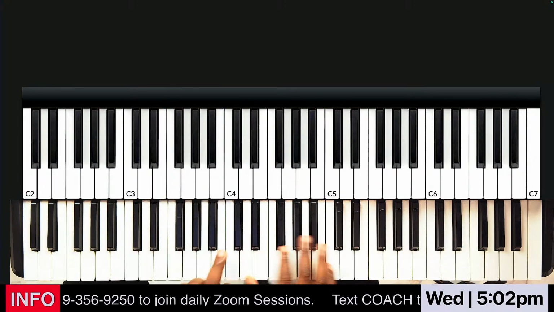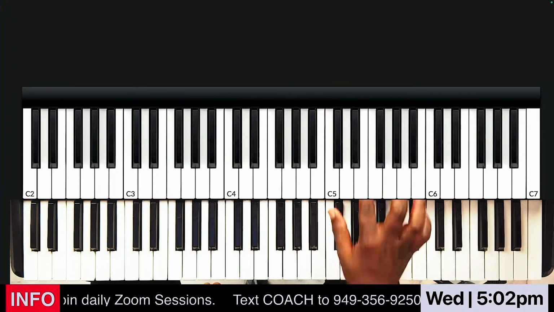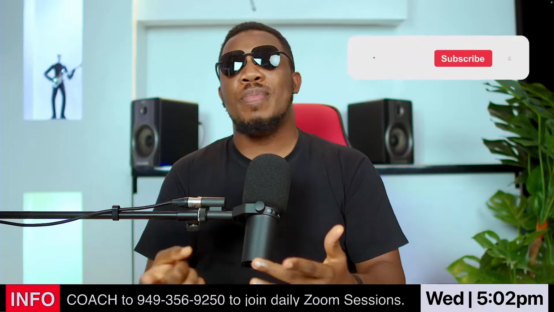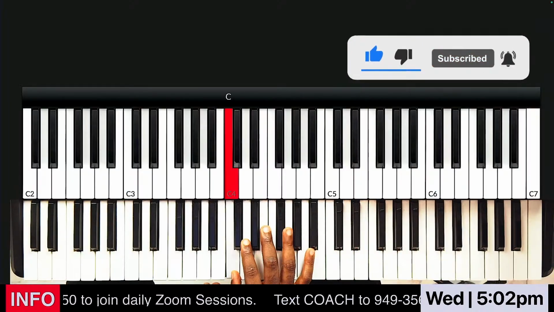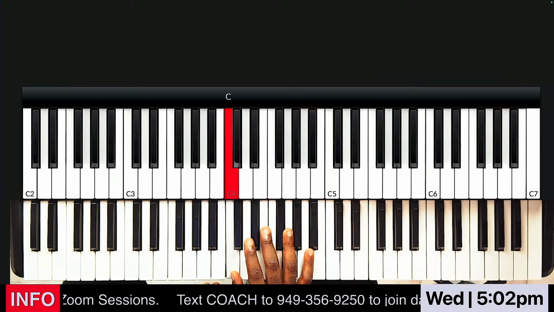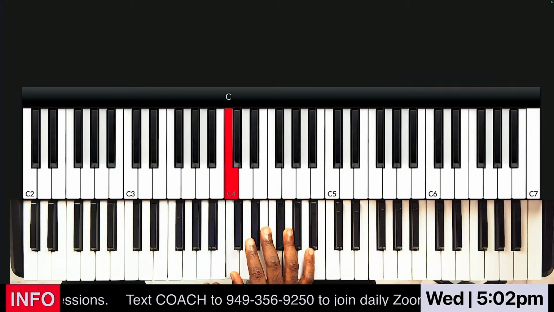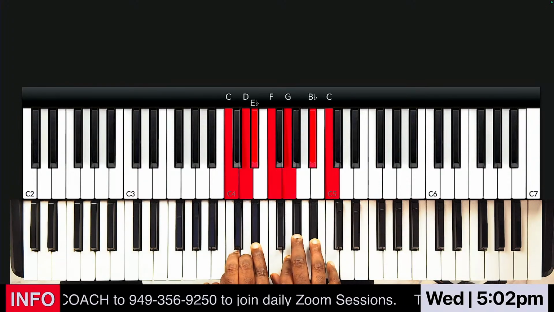This is from the Lydian mode. So it's C as tone number 4. What am I saying? C has the ability to be the 1, to be the 2, to be the 3, to be the 4, to be the 5, to be the 6. Now check this out. C as a 6th tone of what? C is a 6th tone of E flat. So if you look at the E flat major scale, you're going to have these tones.